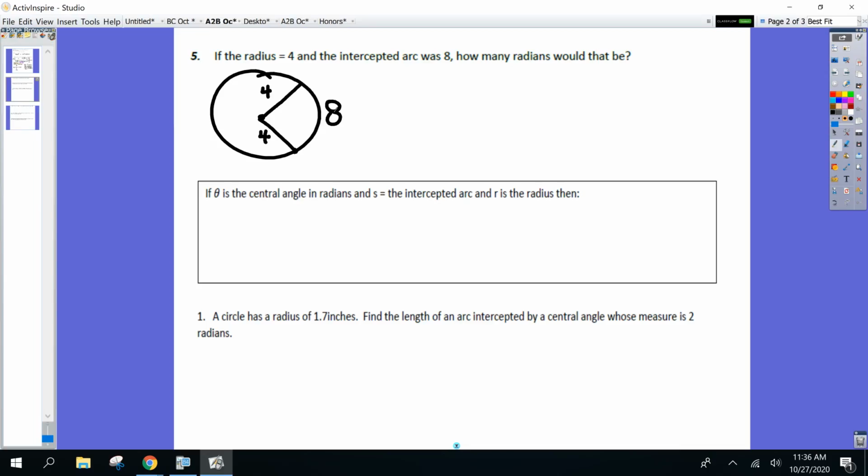How many radians would be in the angle that's formed? Everyone see the central angle you formed here? How many radians would be in there? I'm not expecting you guys to know that because I haven't given you the formula yet, but I want to make sure you can draw the diagram first. Any questions about the diagram? Radius of 4, arc length of 8. What's the angle formed in radians?